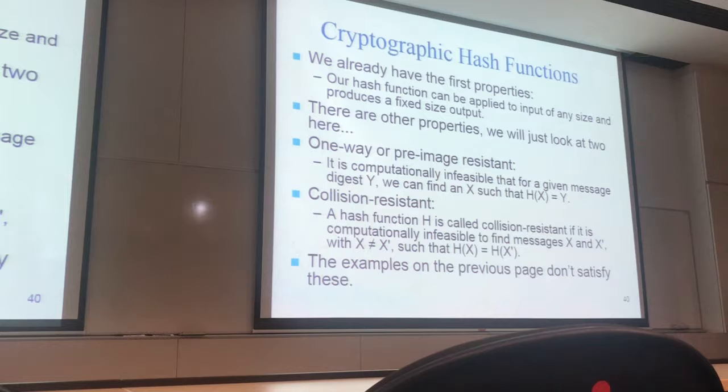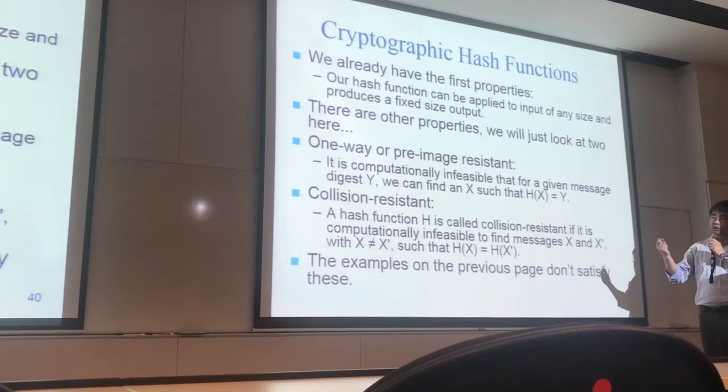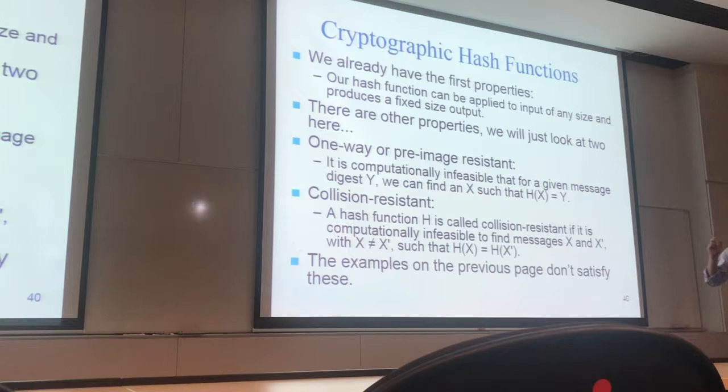This is simply the pigeonhole principle, right? So you have a list of pigeonholes, you put the letters, but if you have more letters than the pigeonholes, then definitely you will have at least two letters in one pigeonhole. So in this case, you have collision. So if the size of the input space is larger than the size of the output space, you definitely will have the collision. But we want to make sure it's very difficult to find collisions, although they exist.